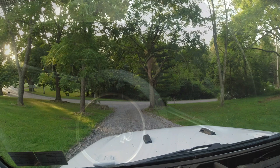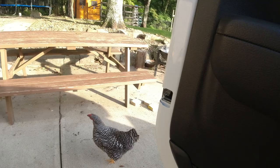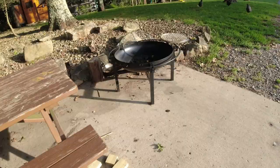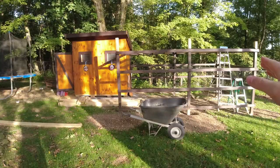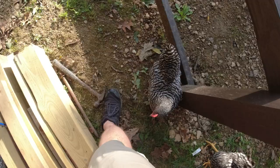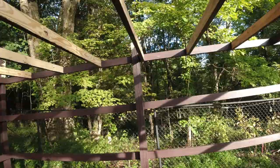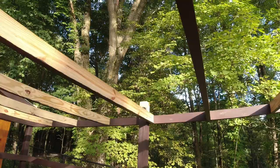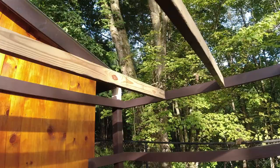Okay, we just got back. Now what we're gonna do is finish staining. Dropped my phone. And what I mean by that is, let's go over here to the chicken coop. This is something I started the other day. I am staining it with the same color that he used for the trim on the coop. And so I'm just about done, except these girls are getting all defensive with me being near their stuff, even though they don't know that this is actually their run yet. But these boards on top, I did the bottoms of them yesterday. This one I finished here and that one, but these ones are gonna take a little bit, just awkward moving the ladder in and out between these. But yeah, so I'm gonna finish this right now. Shouldn't take me too long. And then got a lot more to do.